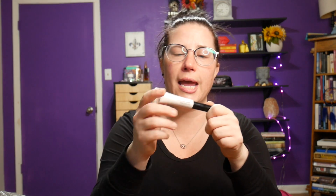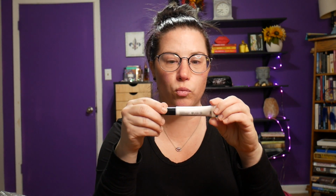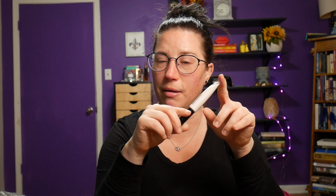So my bad for purchasing more than I needed, but I do like the Milani one, and I probably will go back and repurchase because I did buy this Moira eyeshadow primer and it gave me dermatitis. I know this. Sometimes, especially eye-specific things set me off, and this made my eyes burn, this made my eyes itch, so I'm gonna go ahead and call that a no-go. And same thing with this Glow Recipe Guava Vitamin C Bright Eye Gel Cream that my sister-in-law gave me. I have a love-hate relationship with Glow Recipe.